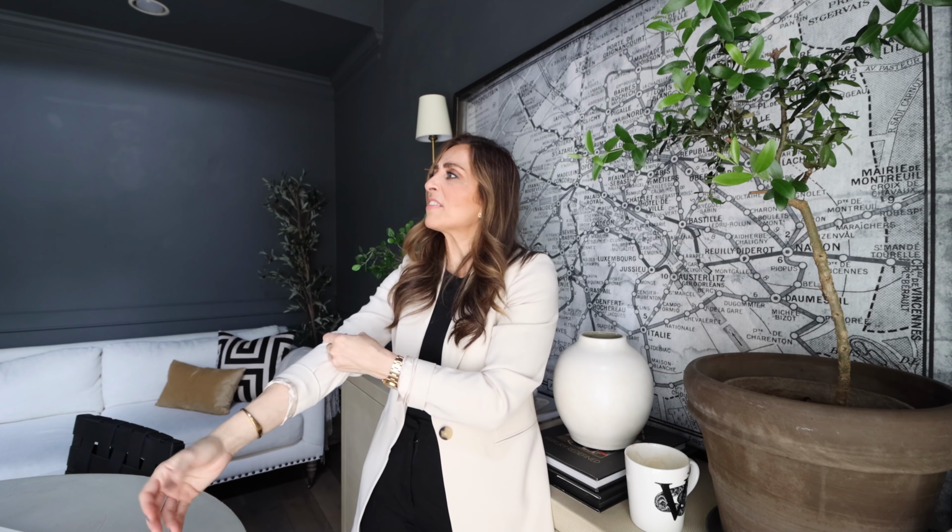Really get it nice and tight, keep things really folded, fluff your pillows throughout the house. Go through and just tidy. That really does elevate your space. And I always feel like that's got to be the most unpopular and most irritating thing to hear, because it's like, oh, well, everybody knows to do that. But actually, when I go into people's homes, it doesn't seem like they know to do that. And it's the simplest thing that costs zero.